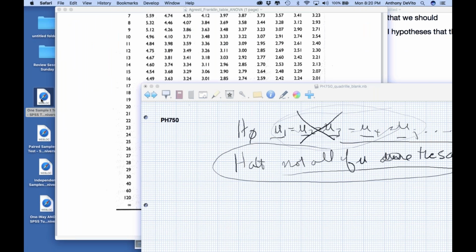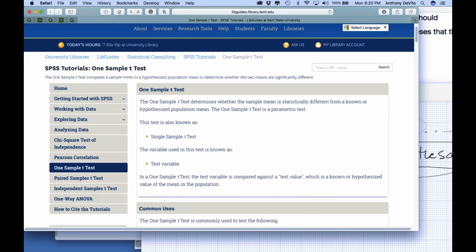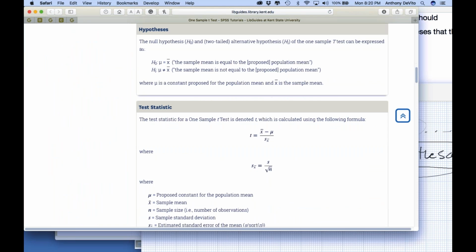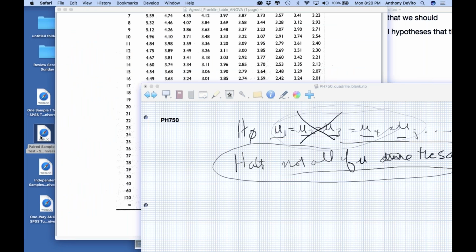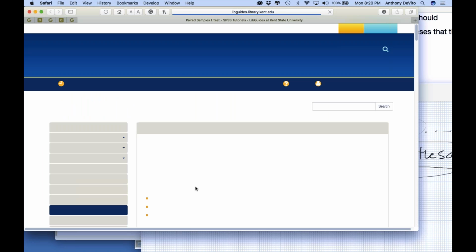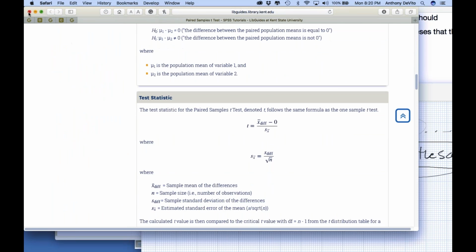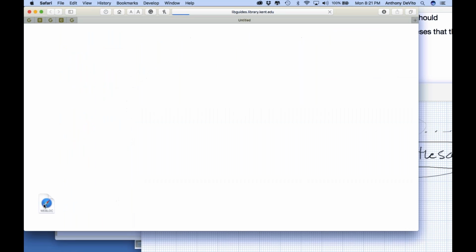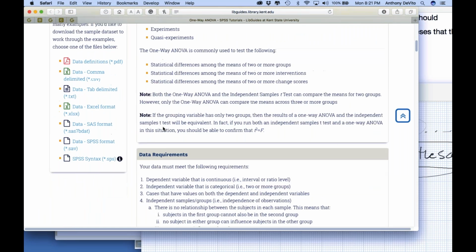On this particular site, there's a pretty good summary on the single sample t-test, when to use it, and what the formulas represent. And similarly, same site, the paired sample t-test formulas, and so on and so forth: independent samples, and even one for analysis of variance. So I'll put those links up on Blackboard tonight.